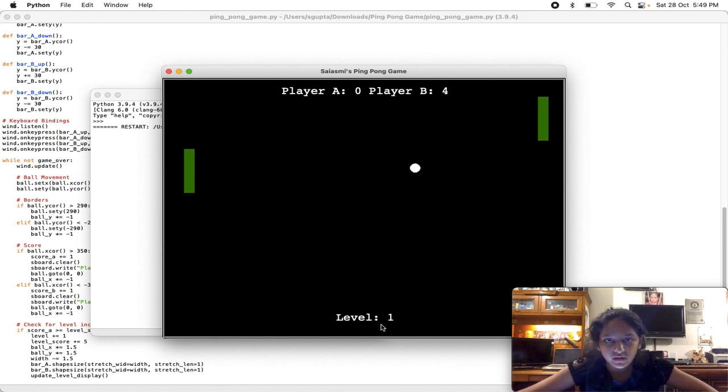Look, right now here there's level 1, and here on top in the middle it's getting displayed. Just look at this color combo, it's so beautiful. Now see, it's going to go to 5, and then look at the difference in speed. Look, the size decreased, the speed increased, and everything happened, right? And here level 2 was here, and here the score of player B is being incremented, right? And we are able to control our keys pretty nicely, huh?